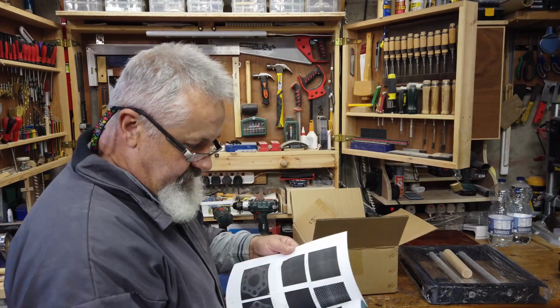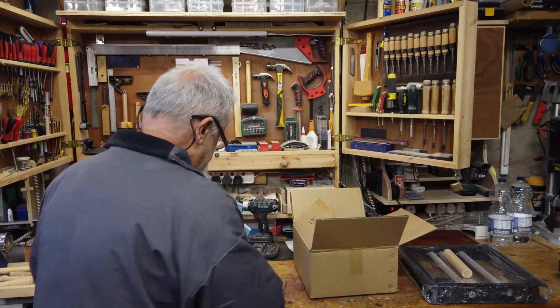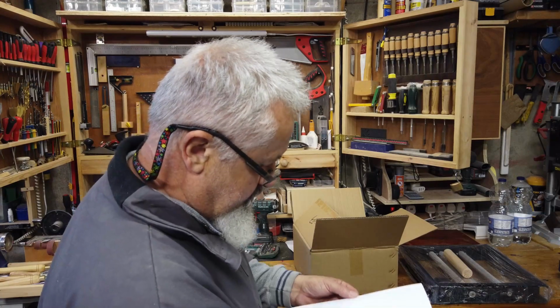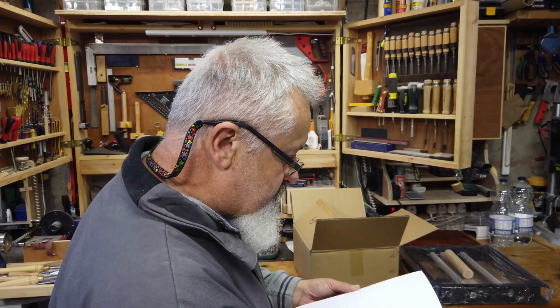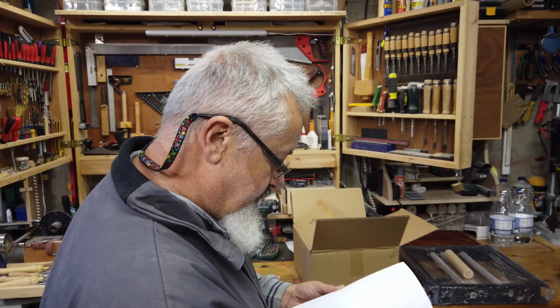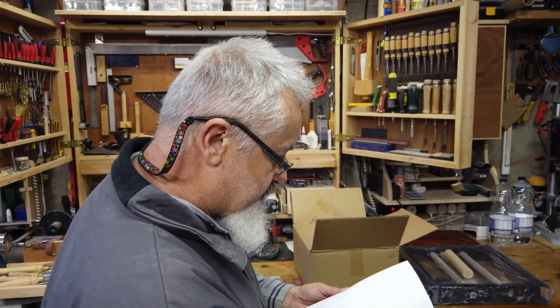It is all in English. Two manuals. Let's have a look. Manual. Laser Engraver Machine. All in English. I hope it's good English. At least with that we can make a start.